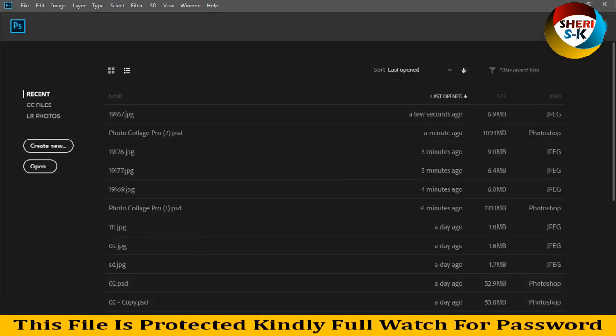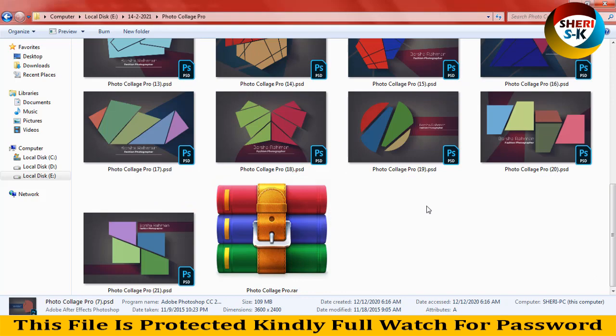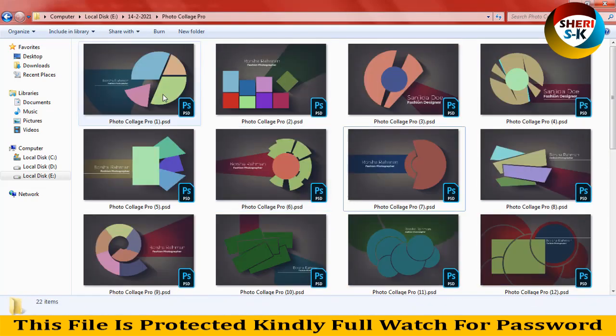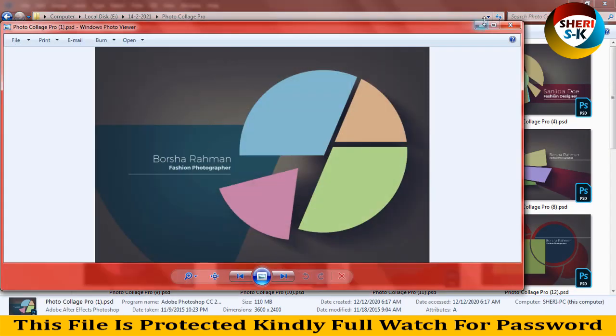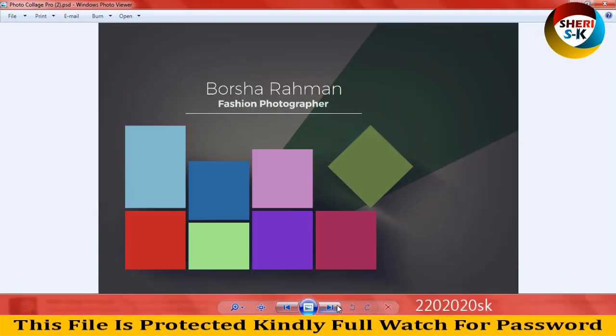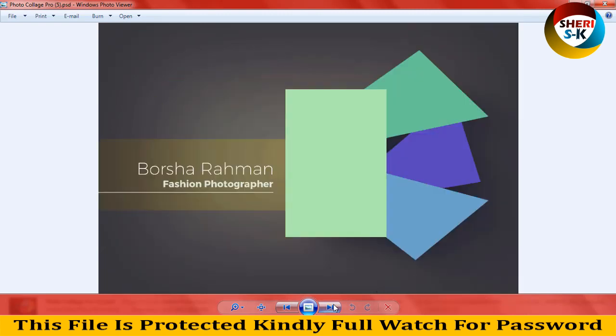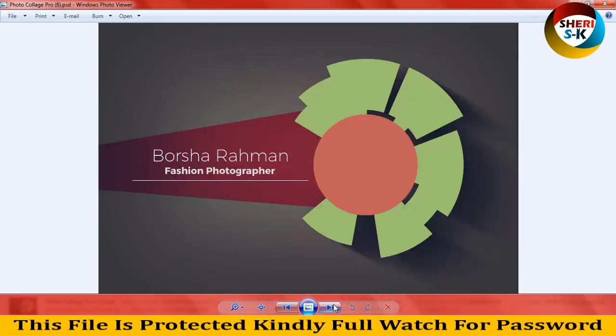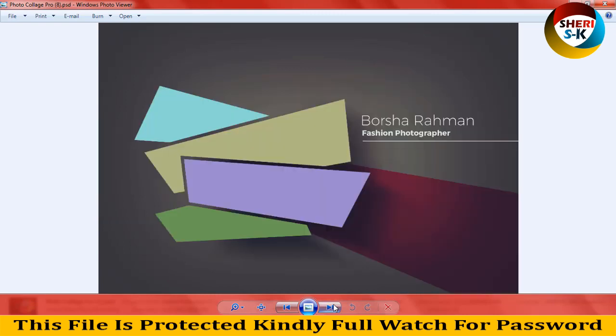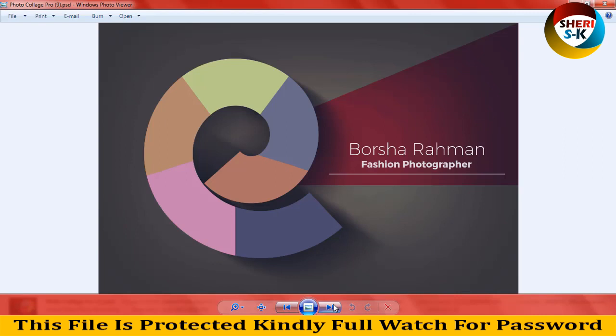So I close this file and open the last file. I know you can do better, and it's very easy and very simple. So you can add your image, you can add them one by one. Here I think is 4 options for photo. Here are 5 or 6. 1 photo option, 4. I think you can add 1, 2, 3, 4, 5, 6. You know, write your own name or change background, change or apply overlay.